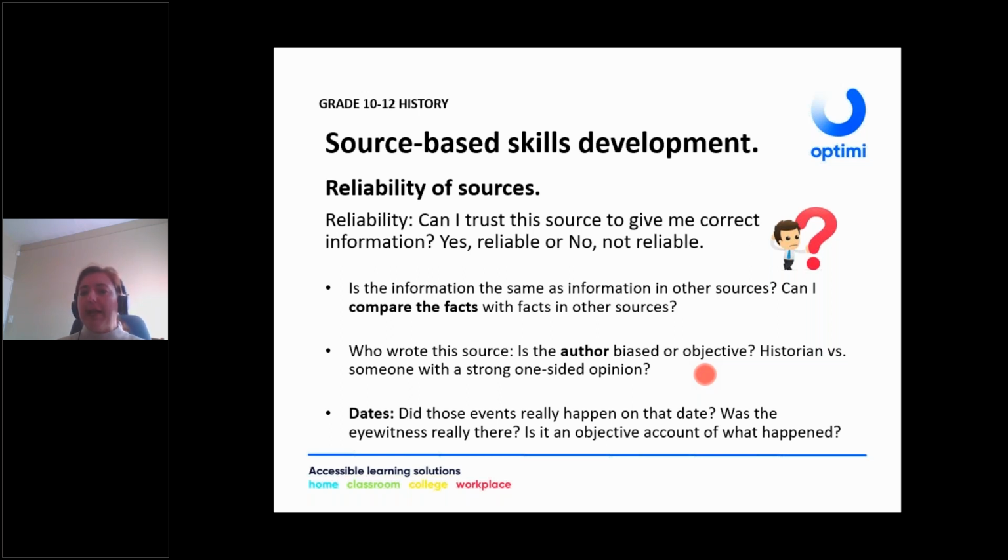Opinions of people, yes, can be helpful in trying to understand what people felt like. For example, how the prisoners felt during the POW camps and so forth, that we can assist them, right? But obviously, from the historical side, we need to be objective and look at all sides, right? Now, a historian is someone who can think objectively versus someone who has a strong one-sided opinion about something.